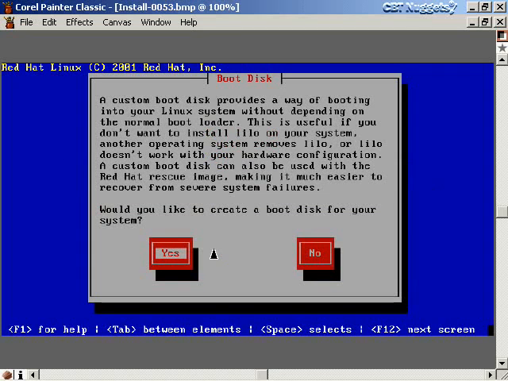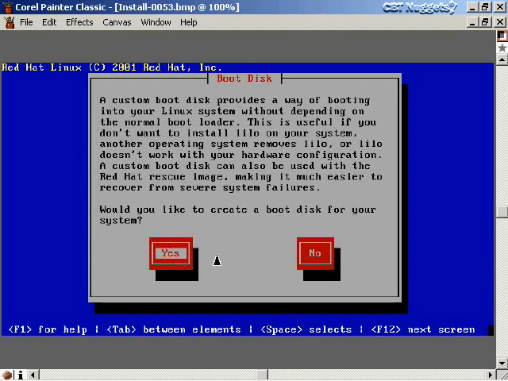And now you have the choice of creating a custom boot disk for your system. Basically, if your hard disk ever gets corrupted and Linux is not able to boot, either because some critical file is corrupted or the first piece of the hard disk where the master boot record sits is corrupted, you're going to want an emergency boot disk so you can boot your operating system, and ideally you'll be able to fix those problems on your hard disk and retain all the information that you used to have.